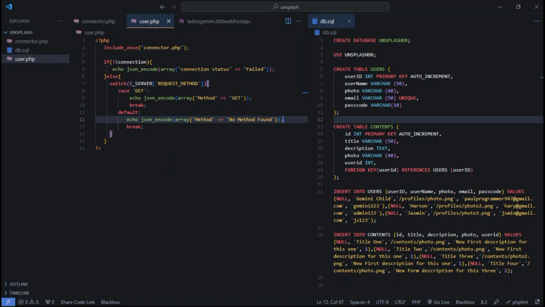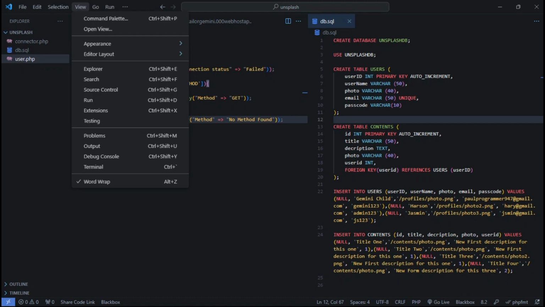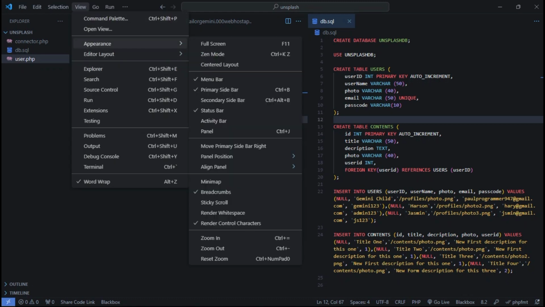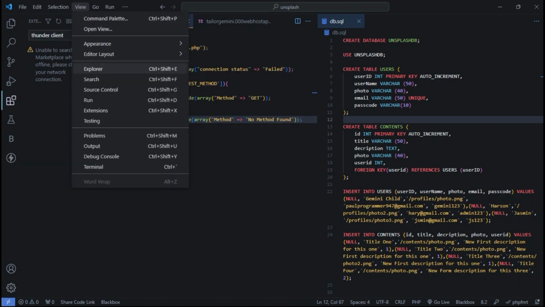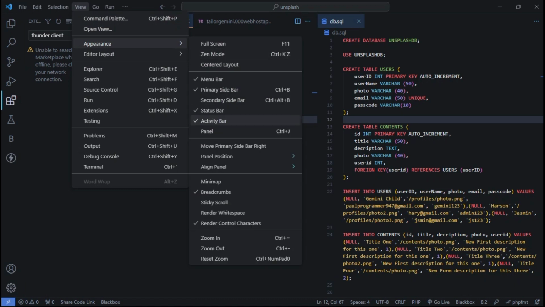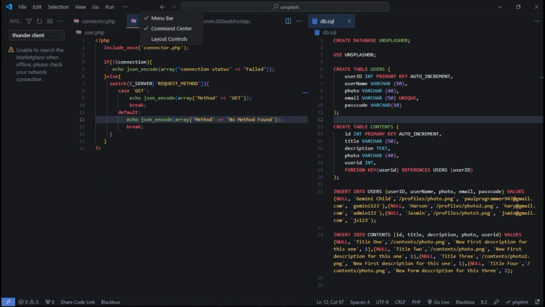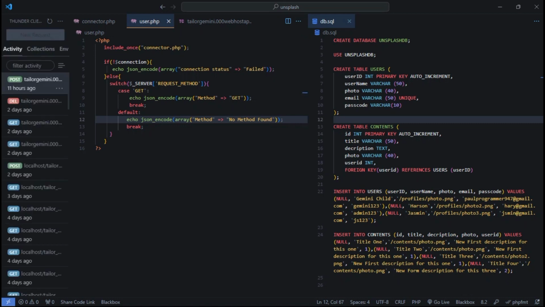Okay, let me open this one and come to the appearance, and then I'm gonna split my status. This one over here is Thunder, it's called Thunder Client. So you can just go to the extension or press Ctrl Shift and then search for this name, Thunder Client. Okay, and then it will look perfect. So you can just click it and then open. Let's turn back up here because I don't like to use this. So I'm gonna use the shortcut Ctrl Shift R, and then the Thunder Client will be loaded like this. So we are going to make a new request.